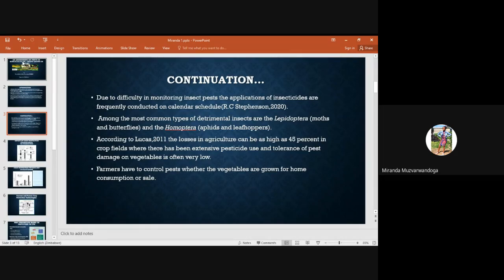Because if we have our losses as high as 45% for farmers that are using pesticides to control these pests, how about in organic practicing farmers? Farmers have to control pests whether the vegetables are grown for home consumption or for sale. This ensures that our farmers get value for their money.